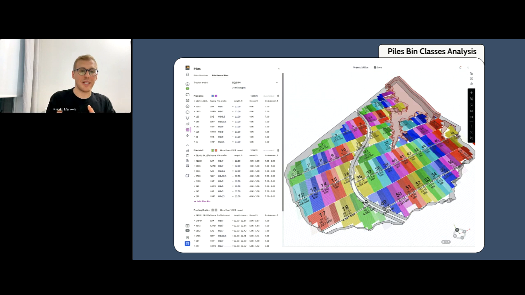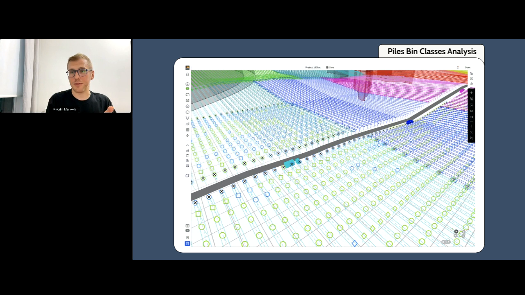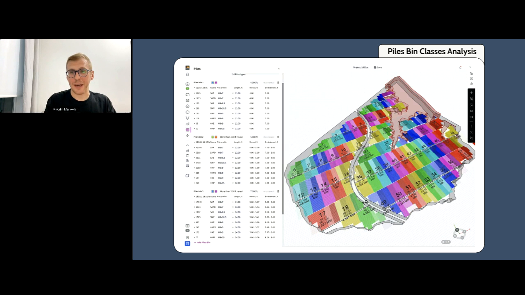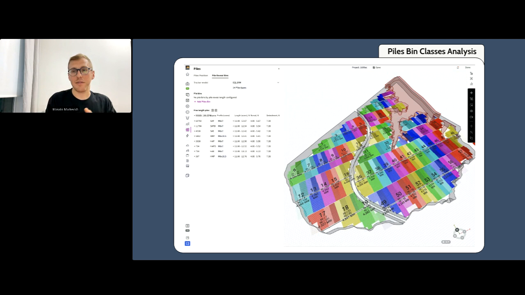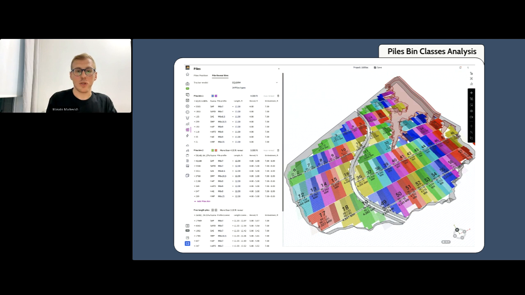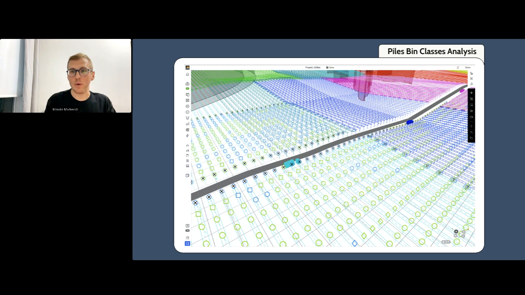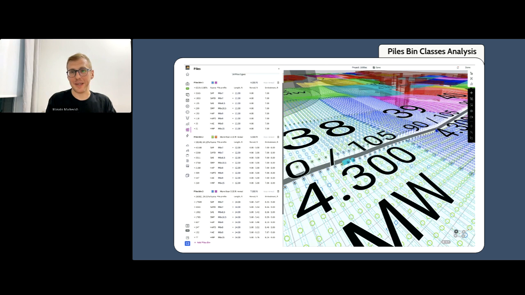But when we design piles, for a project like this, 245 megawatts DC, we usually end up with about 70 types of piles, in terms of lengths, or even 100 and more. But when people build those projects, they rarely want to go beyond 20, right? And the fewer the better.